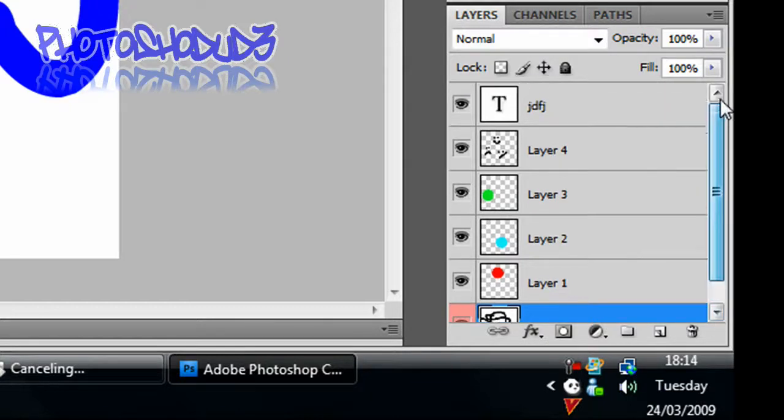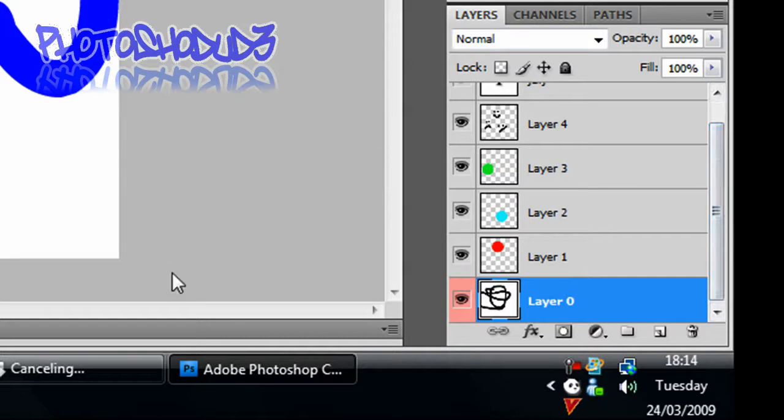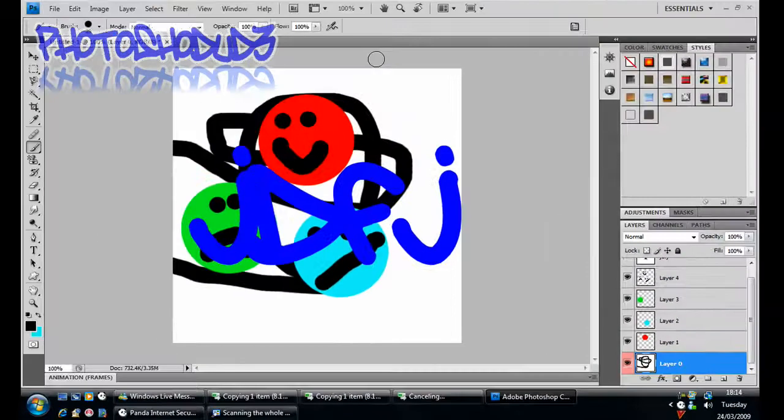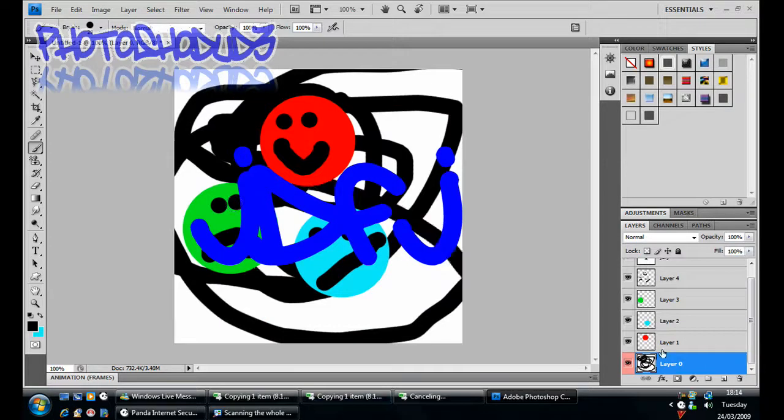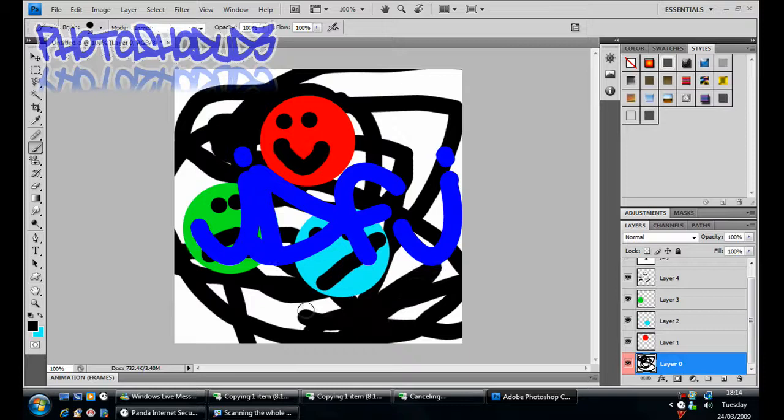Depending on where your layers are, it has different effects. As you can see, this layer 0 is behind layer 1, which means anything you do on layer 0 will go behind layer 1. Layer 1 is this red circle, and as you can see, all the drawing I have just done on layer 0 is not appearing there. Well, at least not appearing in front of it.